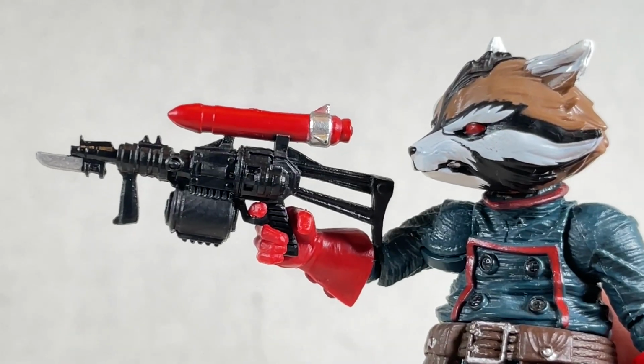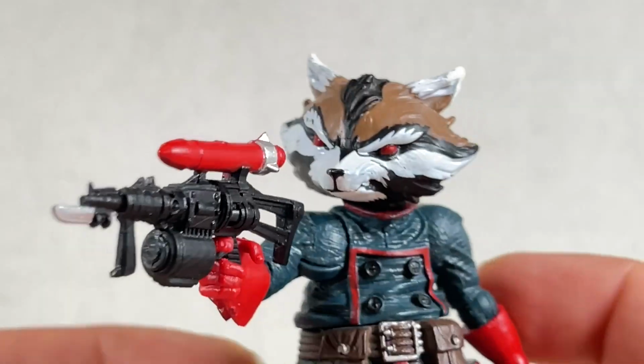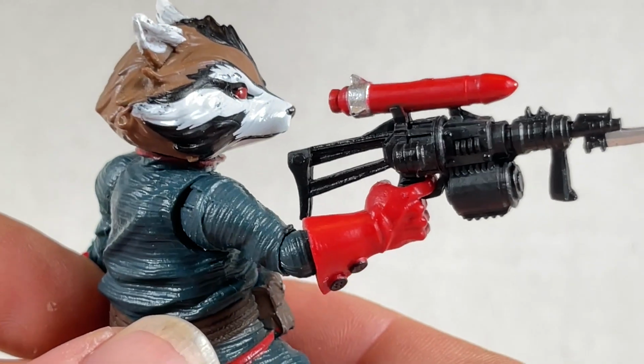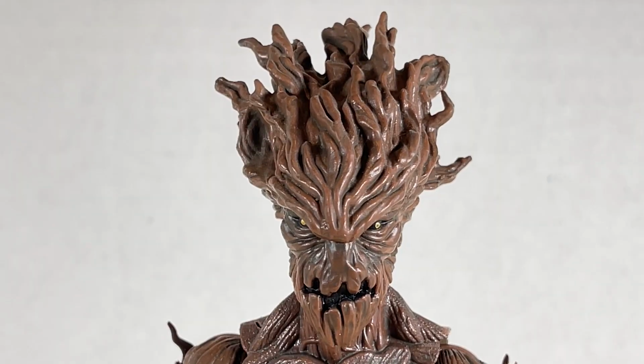He comes with a smaller rocket-powered, grenade-powered, bayonet-powered gun. It looks really neat. I don't know what this function is, but it's sure ready to destroy something, that's for sure. And finally, the biggest monster in the team.